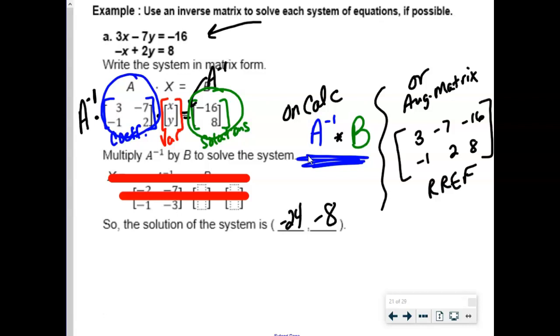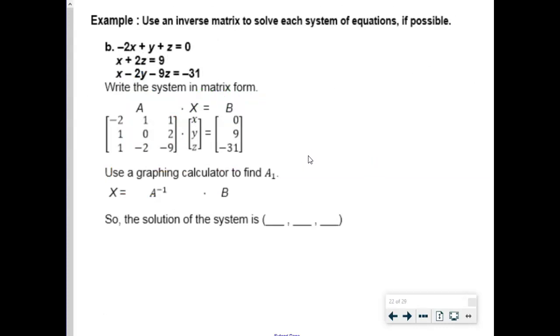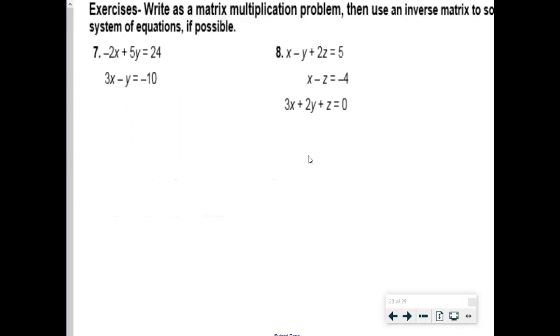If you flip that order around or you do the wrong inverse on the wrong matrix, you're going to get it wrong. So you have to be careful that if you're choosing this method, you're practicing it this way before you get to your test on Friday. But like I said, if you want to go back to your roots and do RREF on the augmented matrix, you're welcome to. All right, so let's take a look at some examples that are not done for you. And I really just want to practice you guys writing the matrix equation. That's the important part for us on this lesson here.